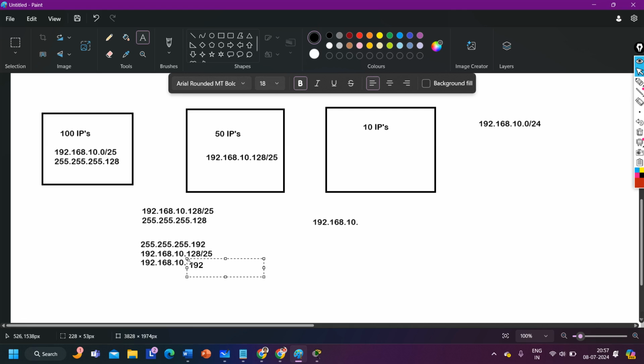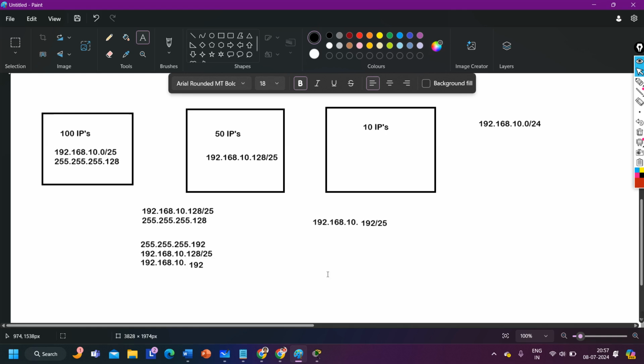So here the next network will be 192 with the /25 value. How many IP addresses are there?